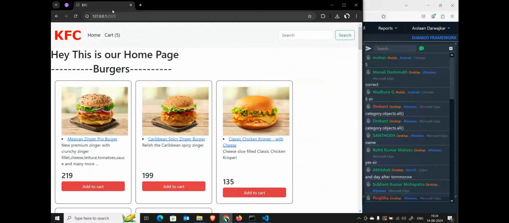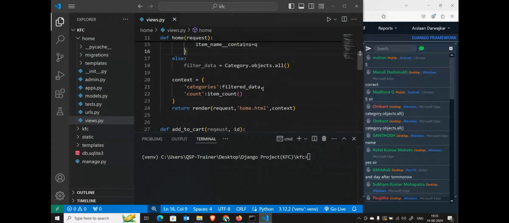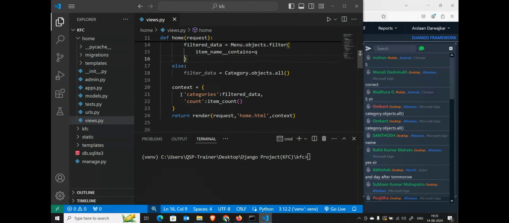Now let us try to run and see what will happen. We'll run the server, but the thing is we are passing filtered data, but here we have something called categories.